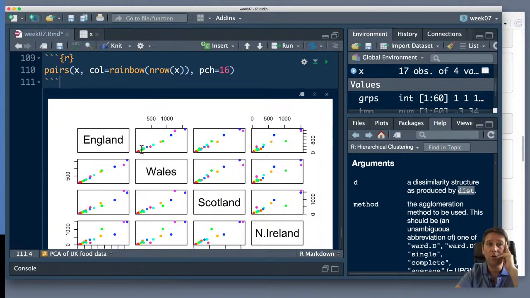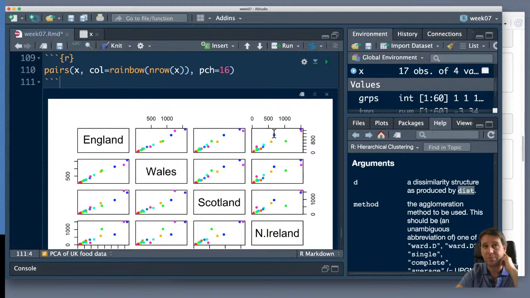Now where you go to this plot, for example, if we go across that first row and the last column, this is England again, right? So we're reading across the first row, so those are all plots of England. And this last column along the bottom is Northern Ireland. So this is all Northern Ireland against these different countries. So this is a plot of England versus Northern Ireland. And we see some points that are clearly not along the diagonal. This blue one and this green one, for example.